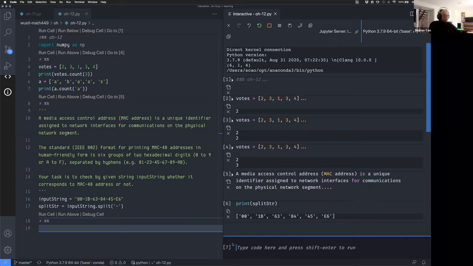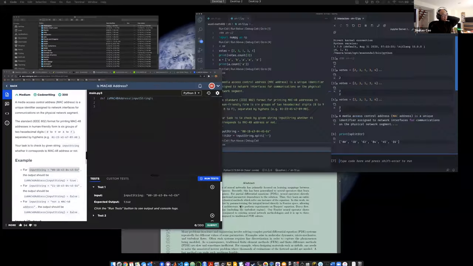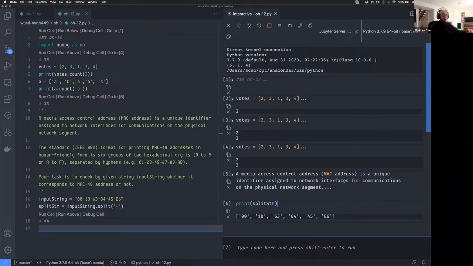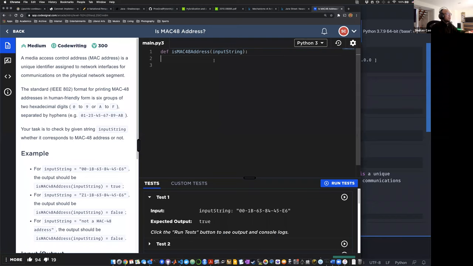First of all, we need to have 1, 2, 3, 4, 5, 6 groups right here, like this. And each of the groups has to be hexadecimal digits of two digits, which means we've got to check. So right now I'm directly implementing the code. First, we have split string equals input string split using a hyphen.